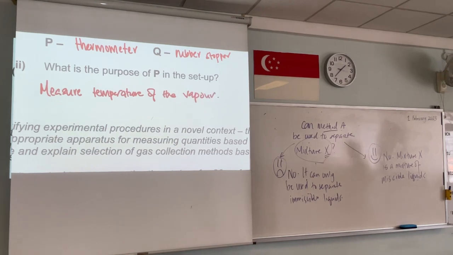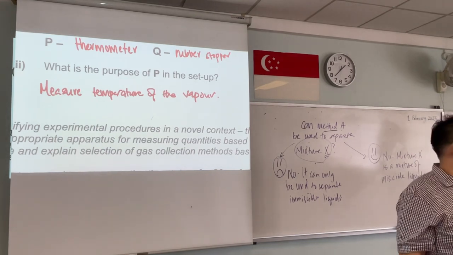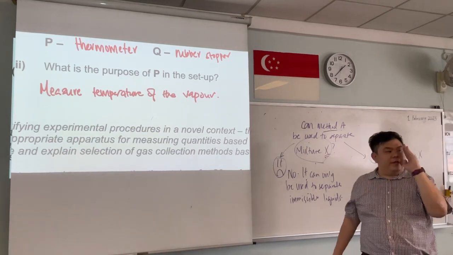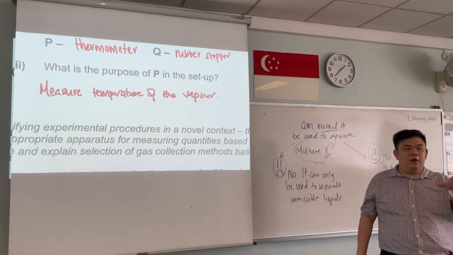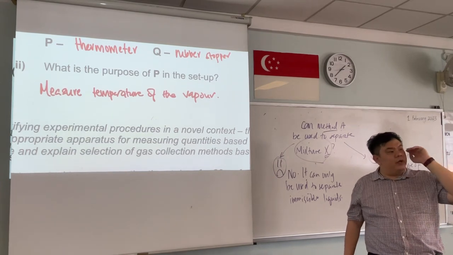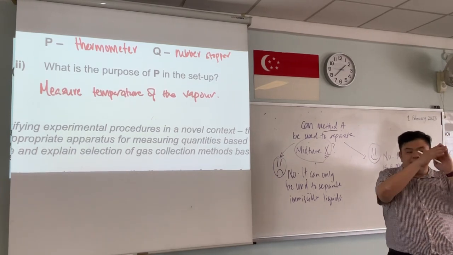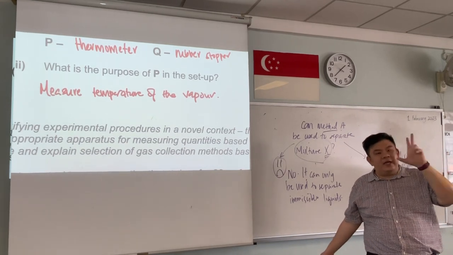Okay, now what is the purpose of the thermometer? I have the thermometer there to show it's an indicative instrument. It's not for me to measure the volume. Let's say I already know what the substances inside are. You have to know, right, in order to know how to separate it. So it is to indicate to you, once the distillation is happening, let's say you're distilling ethanol from water, once it reaches 78 degrees and it will stop there for quite a while, that means the liquid that's coming out is actually ethanol. So it is an indicating instrument.